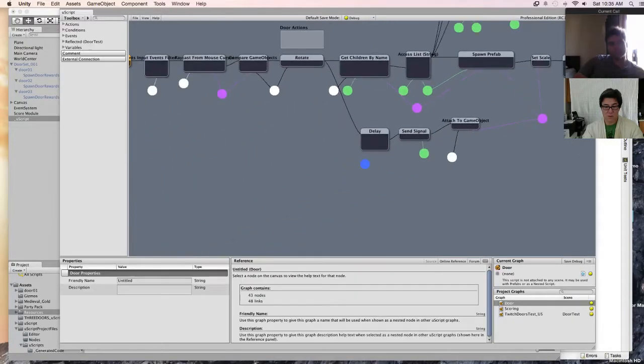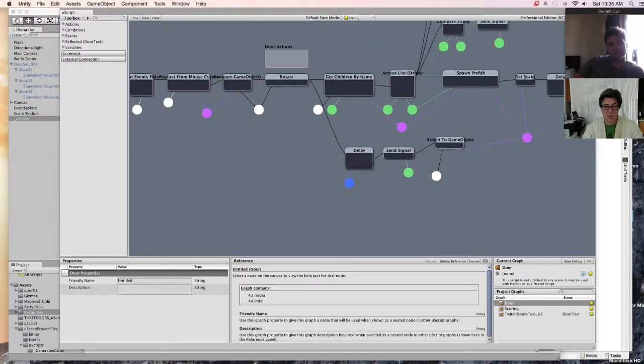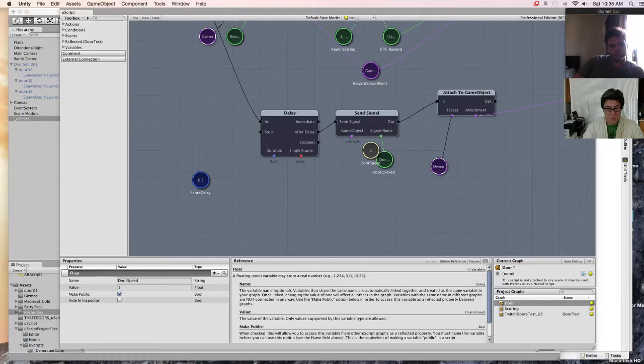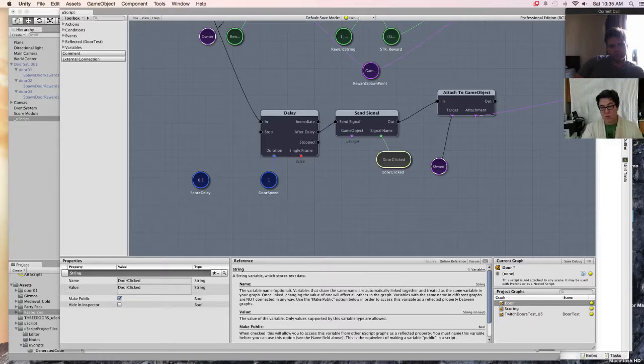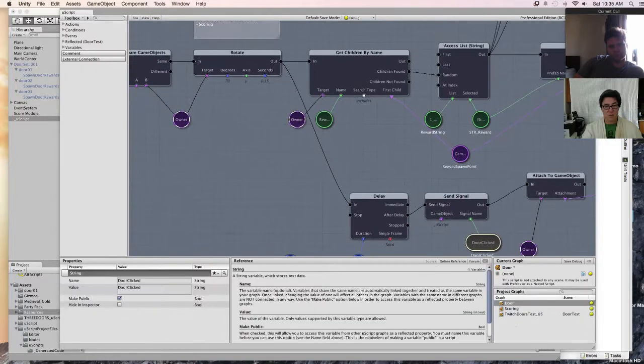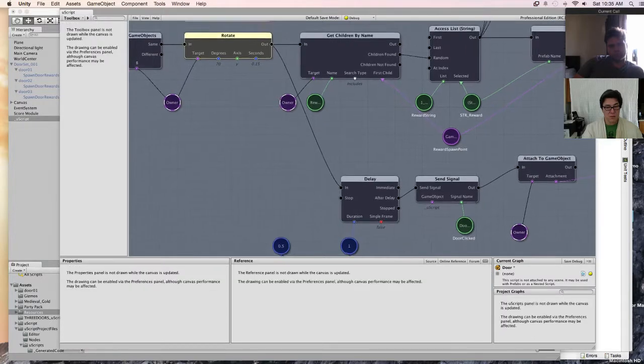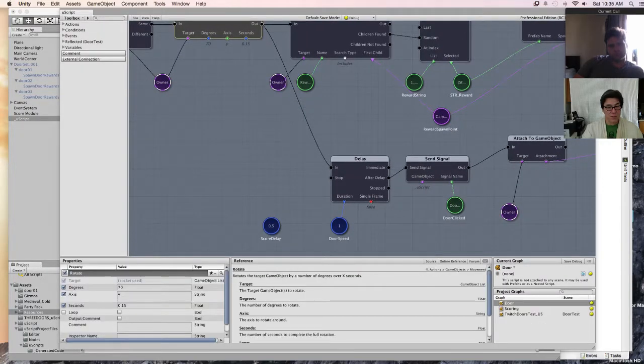Looking for score delay. I'm going to try this just for the sake of door speed. So score delay is controlling when to send the door clicked signal, because what we're doing is rotating 70 degrees in 0.15 seconds, right?